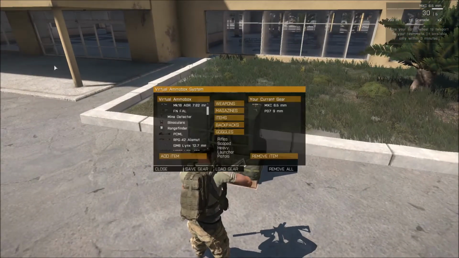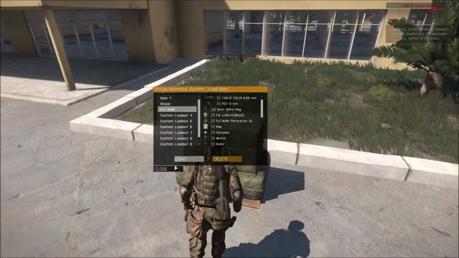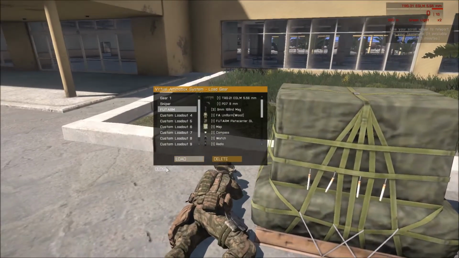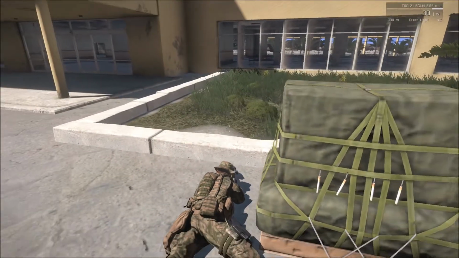So I will go ahead and grab my gear. We'll load our futon gear. I've no idea why my character does a suicide run into the ammo box every time I collect my gear. I think it's an Arma bug.